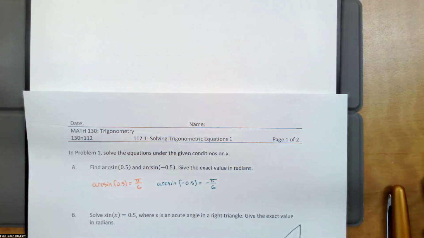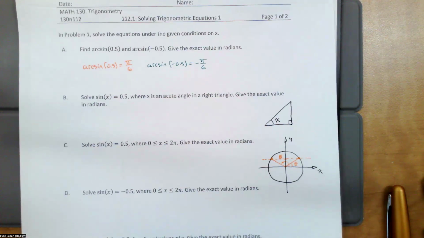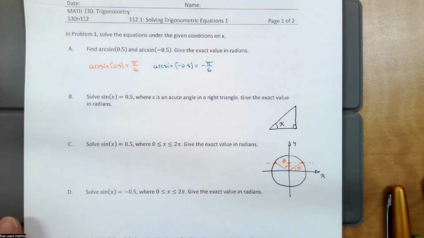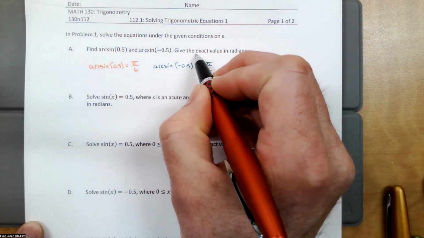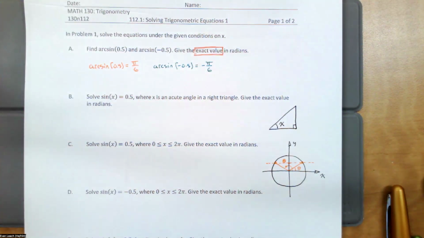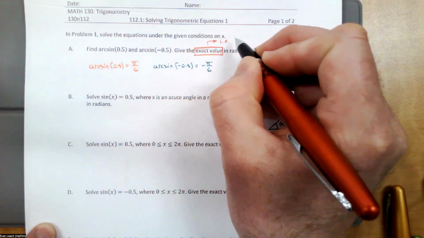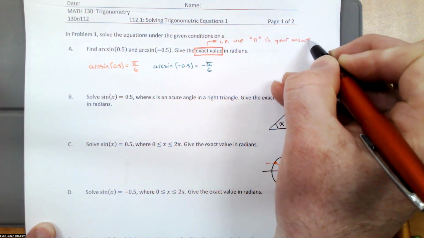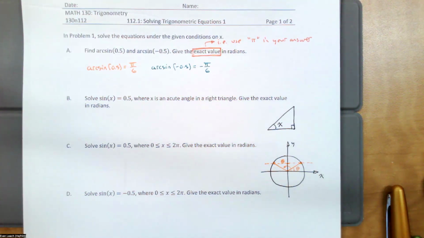Before we adjourn for the day, I want to talk about the different levels of question that we have on the solving trigonometric equations handouts. There are the first parts. Part A, this is just asking your calculator to remember values for you. So the first part is just asking your calculator about things. When I say this part here, when it's the exact value, that means I'm going to be asking about pi. That's me saying, use pi in your answer.